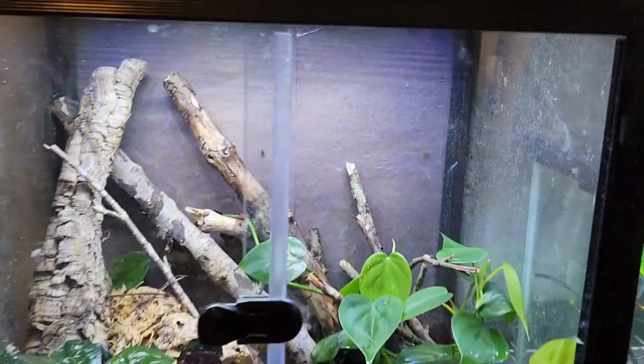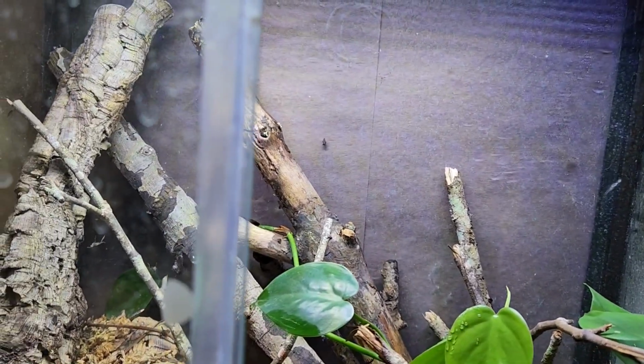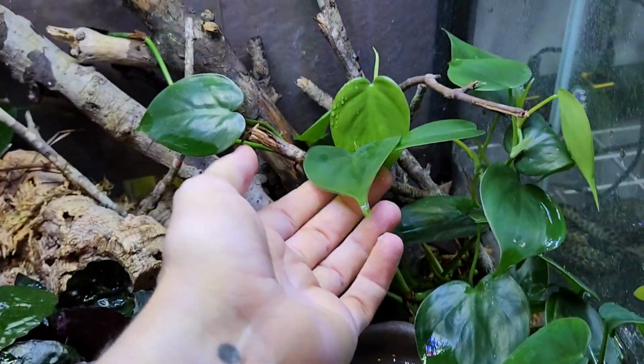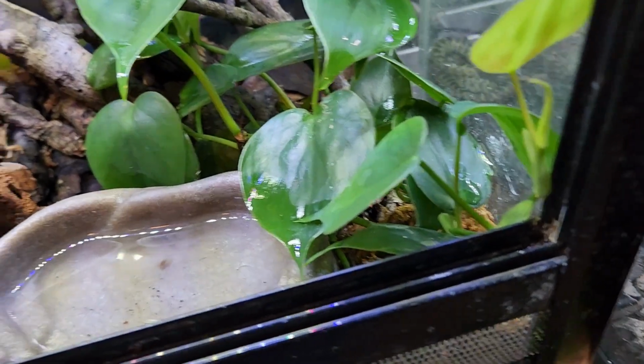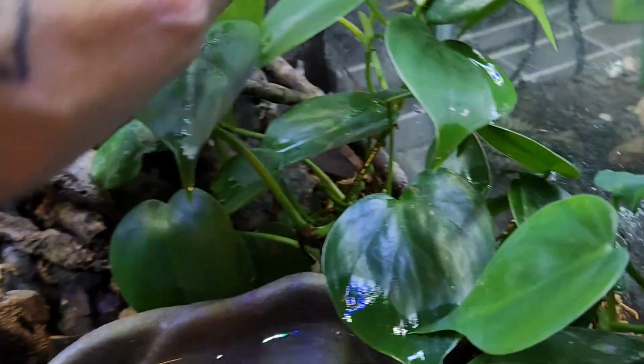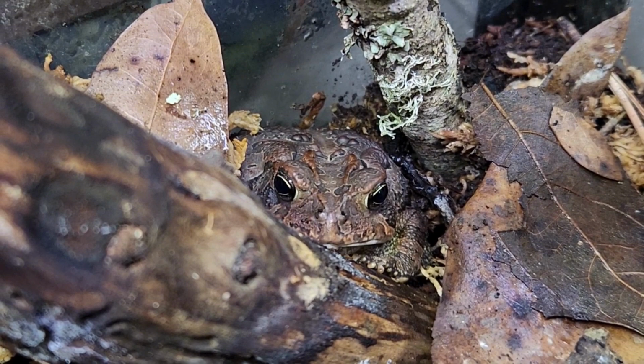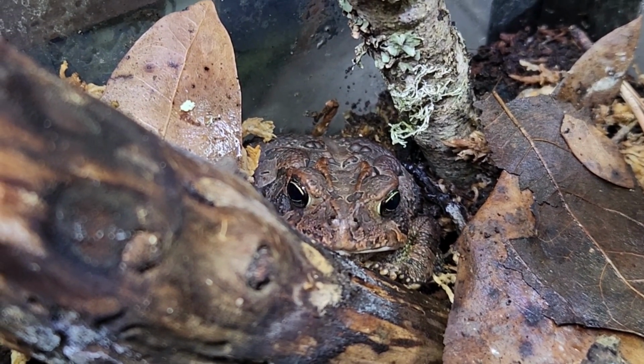Okay, so onto the second shelf. We've got my southern toad. So I showed you Trevor. This is Neville. Because I love a theme. Okay. Take the doors off so I can find him for you. This is another purple waffle plant, some philodendron. And he's just a little dude. Again, I say he, I don't actually know. I do want to get the opposite sex for this dude, but I haven't sexed them yet, so I don't know what it would be. But there's Neville. He's adorable. I love him.